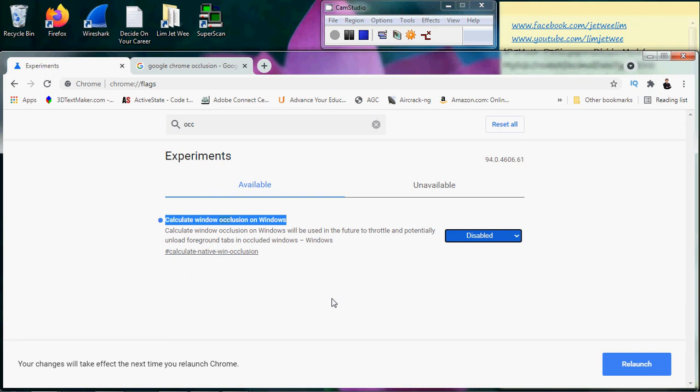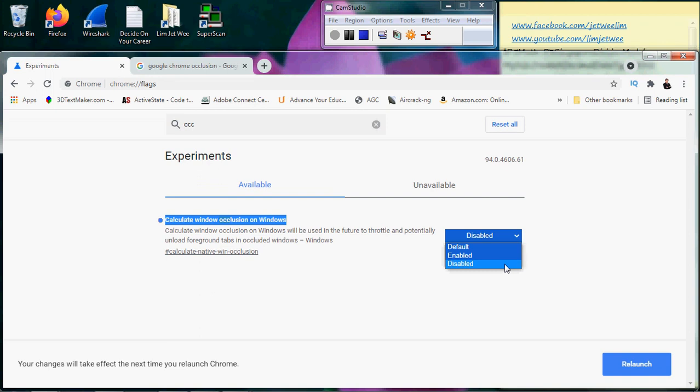So it is a bit difficult to tell you whether you need it to be enabled, default or disabled, because it depends on your job. But if you have a lot of windows that are minimized but are still supposed to run, then disable it. But if you are just running things in the foreground, and there are very few or no tabs minimized that you expect to run, then you can leave it as default or enabled.